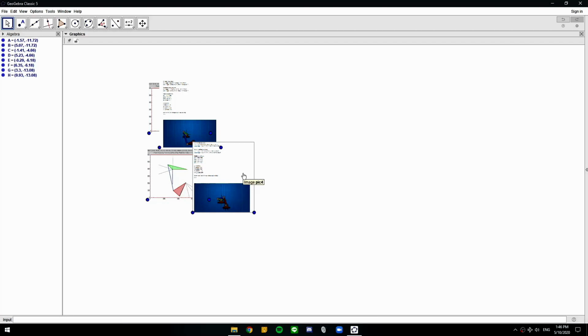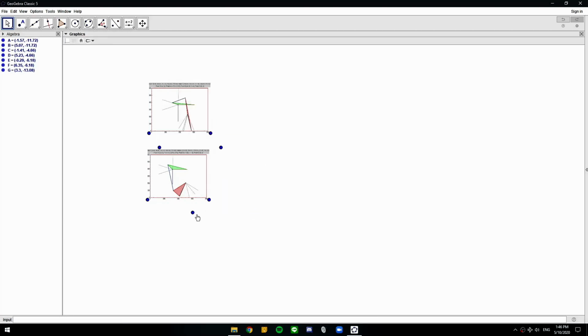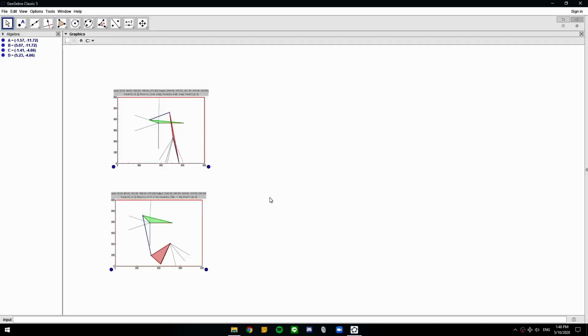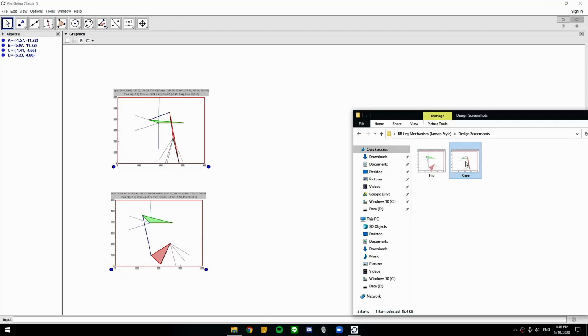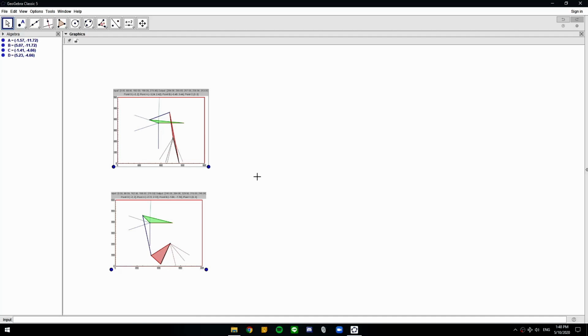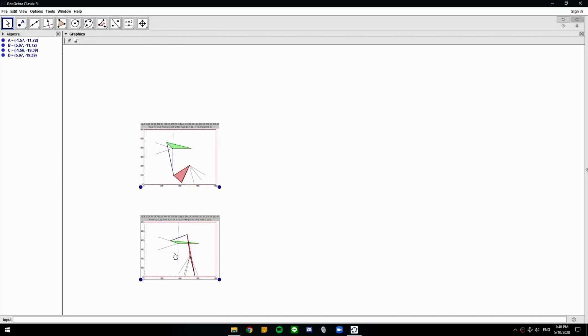So let me remove this points. Just make sure you know which figure is which, which one is the knee, which one's the hip. So I know this one is my knee. I'm just going to put it down here. My knee, and this one is my hip.